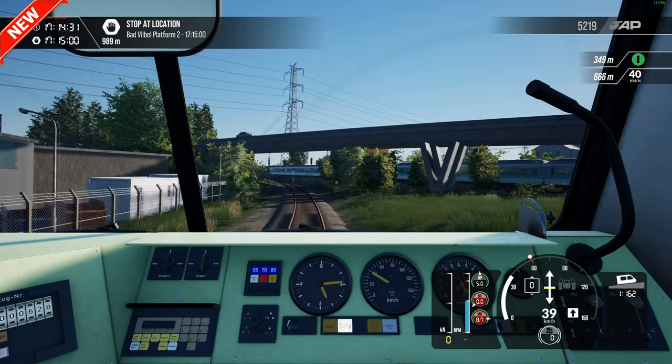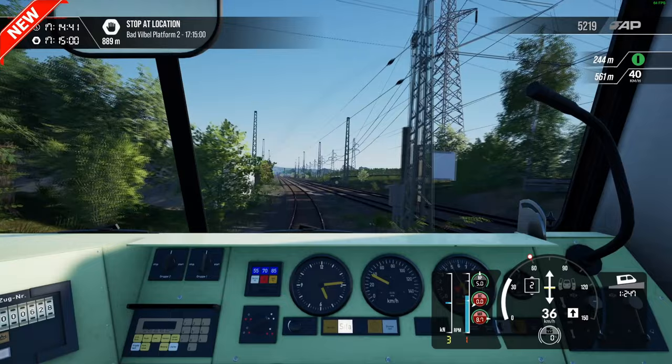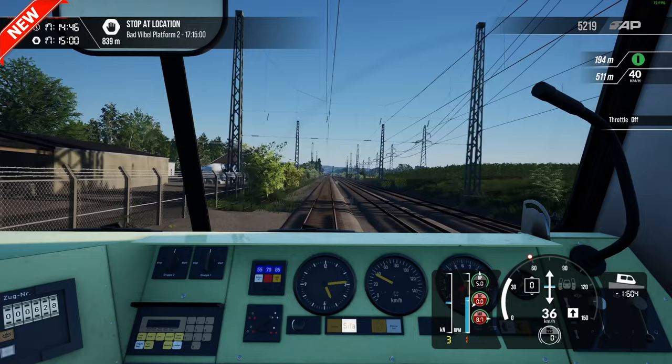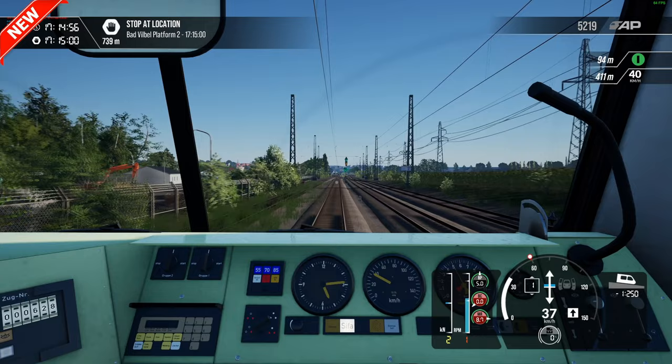So that was the 110 there with the cab car. I'm not sure if any of them ever stop at these stations, but the ones I've seen so far just go through. That was good timing. It just gives you a bit of something else to see when you get to these bigger stations.